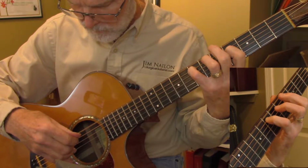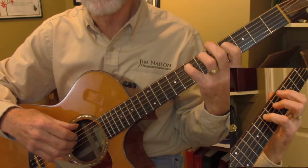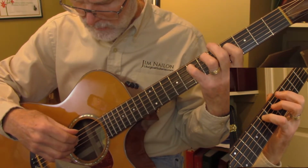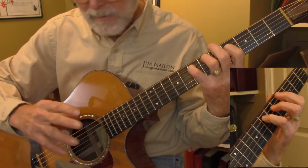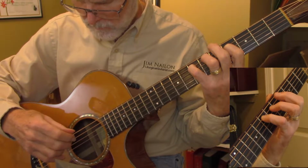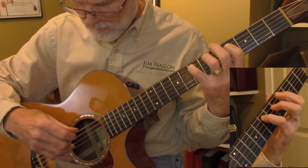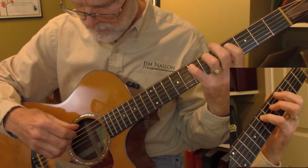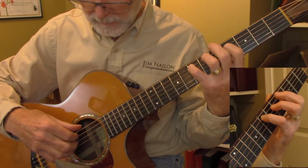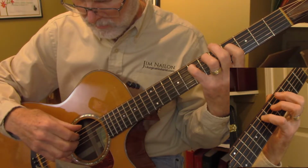I'm plucking with my right hand. I'm plucking the 4th string. I shift my hand down, so my second finger of the right hand here is playing the 4th string. My 3rd finger's on the 3rd string. 1st finger's on the 5th string. And my thumb plays the 6th string.